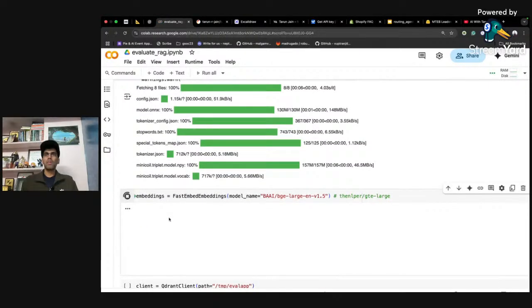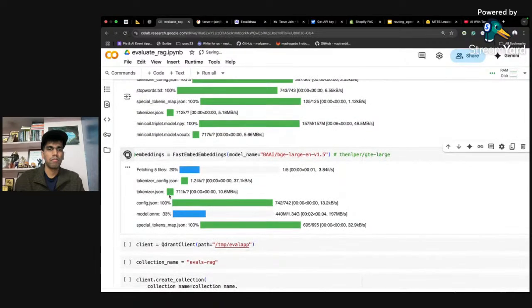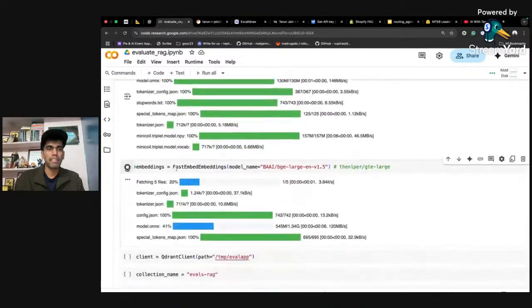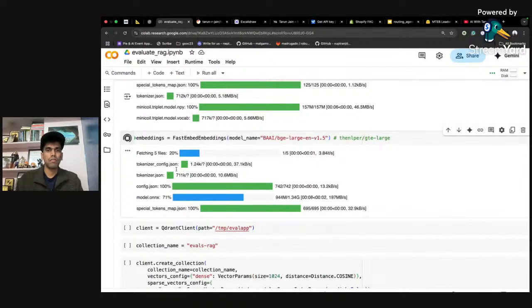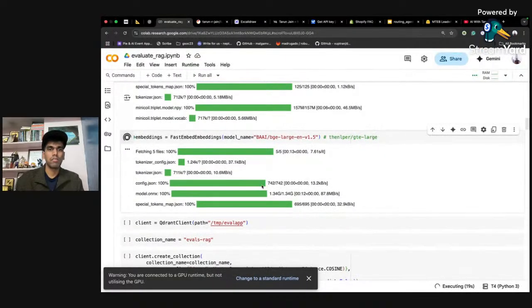So this will load the model locally. So now we have these sparse embeddings as well as dense embeddings. It's usually a 1 GB model.